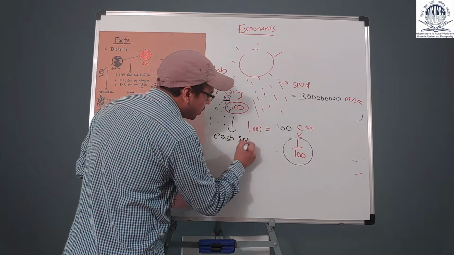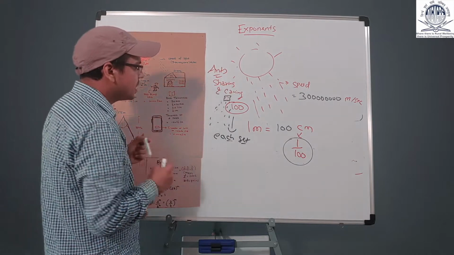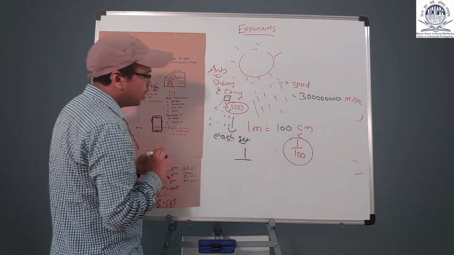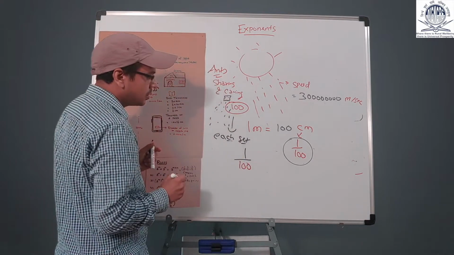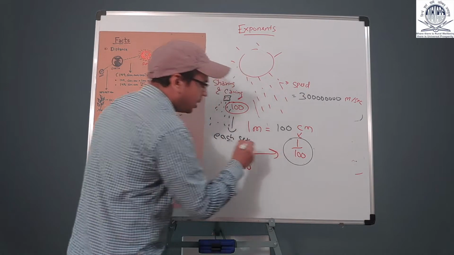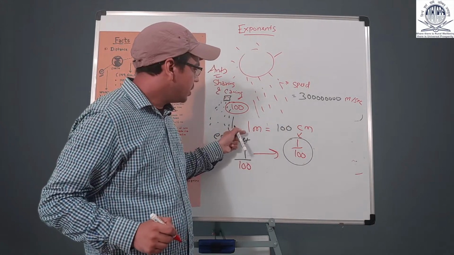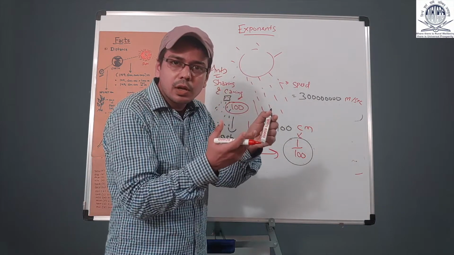The simplest question of fraction: how much part would each get? So we'll say, okay, how many chocolates? One chocolate. So I'll write, okay, 1 chocolate being shared equally among 100 ants. So yes, I got 1 out of 100. And guess what? This is what centi represents. So 1 meter is equal to 100 centimeters, and centi is 1 upon 100.